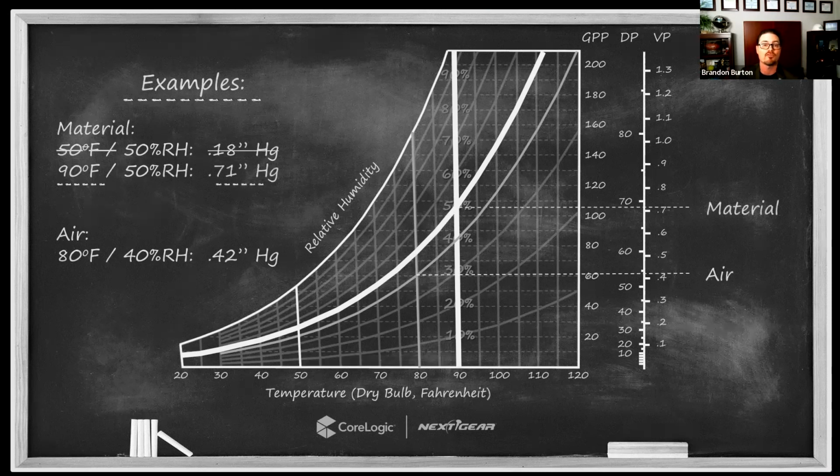And take a look at what happens to the vapor pressure of that material. By raising the temperature of that material, I can see that I increase its vapor pressure. And now the vapor pressure of the water in the material is 0.71 inches of mercury. The air is only 0.42. Which way will the water travel now? Okay. Now I know for a fact that drying is going to occur, right? It's measured, it's absolute, right? I know for a fact it's going to occur. The only thing that could impede that fact is the permeance of the material at that point, right? If there is zero permeance, then the water is going to remain trapped. But if there's any permeability whatsoever, that water vapor is going to move.